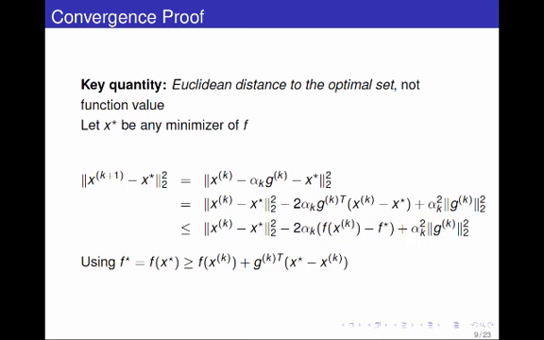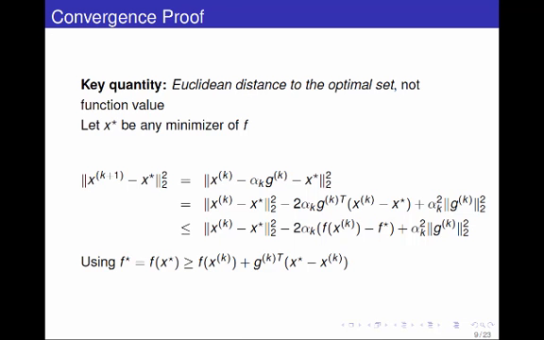Here, what we will show decreases at each iteration is not f of x, it's the distance of x from the optimal x star. Okay. So moving from one iteration to the next, moving to iteration xk plus 1, its distance from x star is equal to this by the definition of the algorithm we're applying.